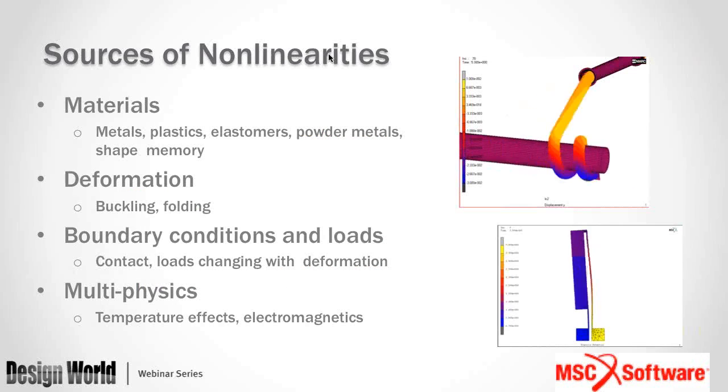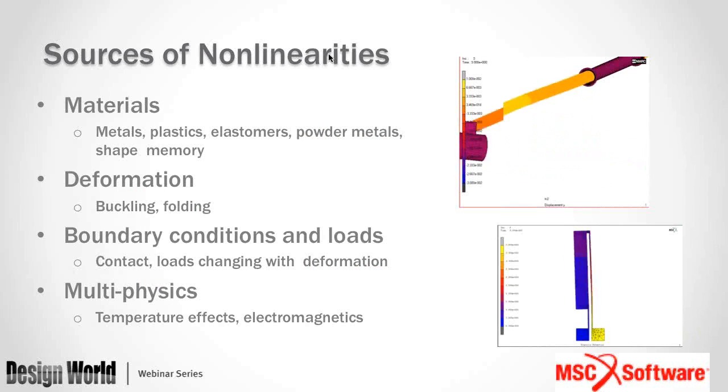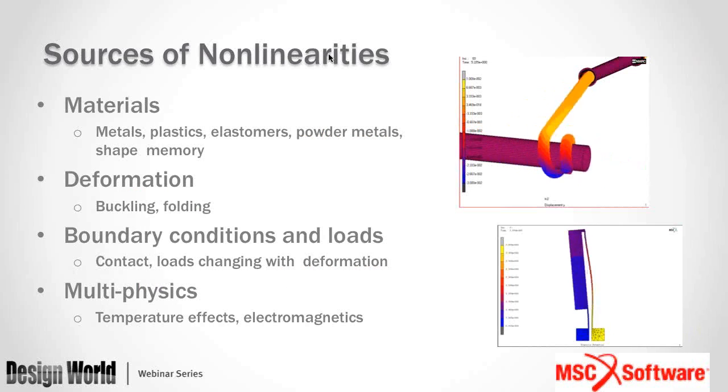Whenever the stress is not proportional to strain, the behavior is nonlinear, and we call it material nonlinearity. When metals experience loads that go beyond yield conditions, the behavior would be nonlinear. Similarly, plastics, elastomers, or shape memory alloys, these are just a few examples. And as engineers, we do need to account for all these nonlinearities when we design products.